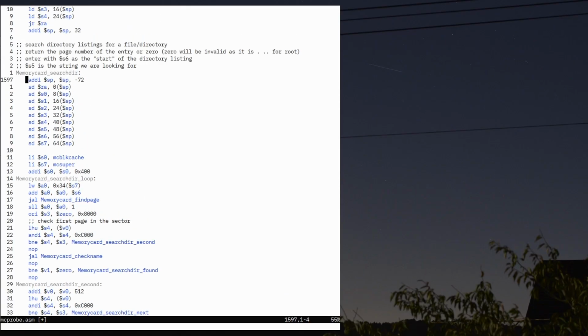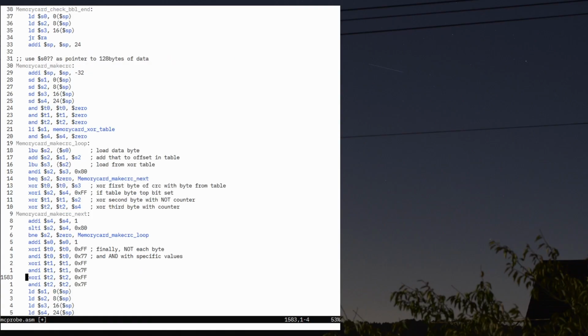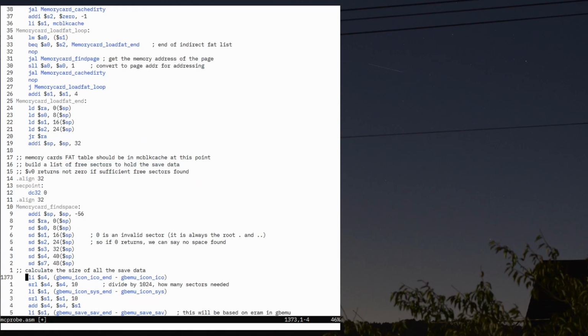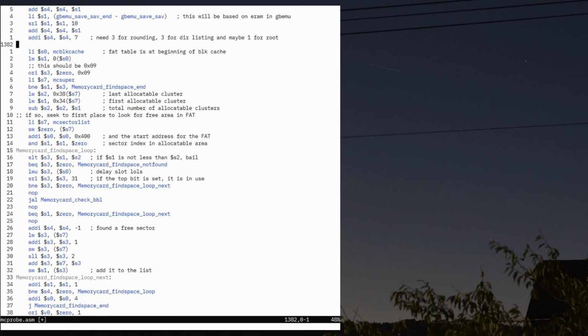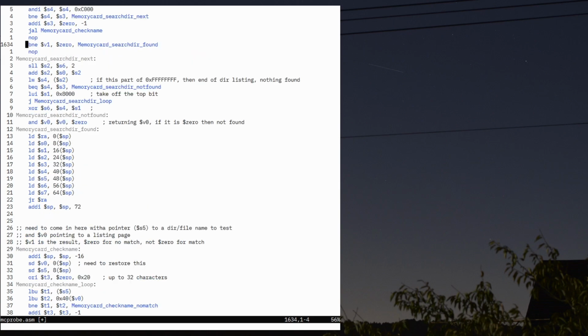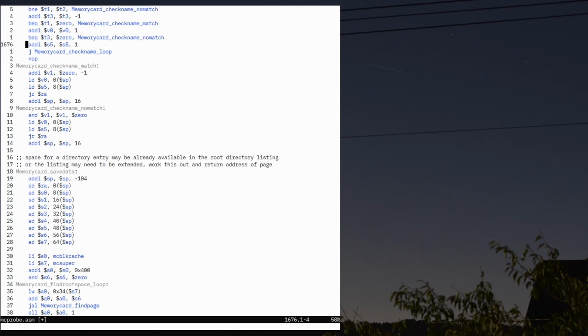Right. And once you've determined target sectors that you're looking for, got some free space here. Once you've determined those, like where you're going to be saving to, then you'll need to have, I'll check names here as well.